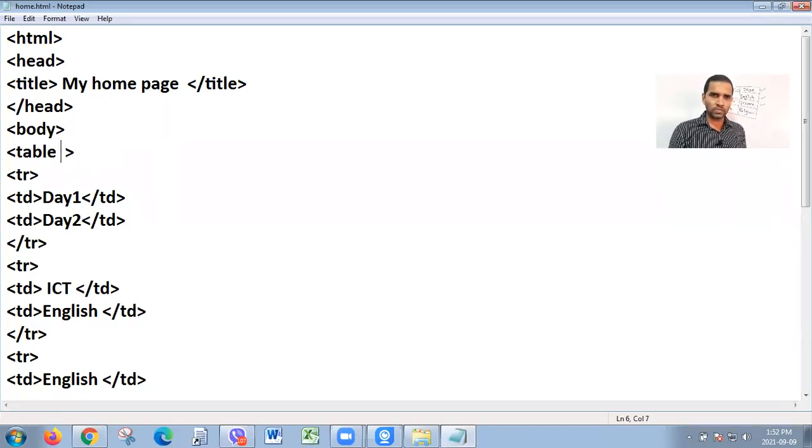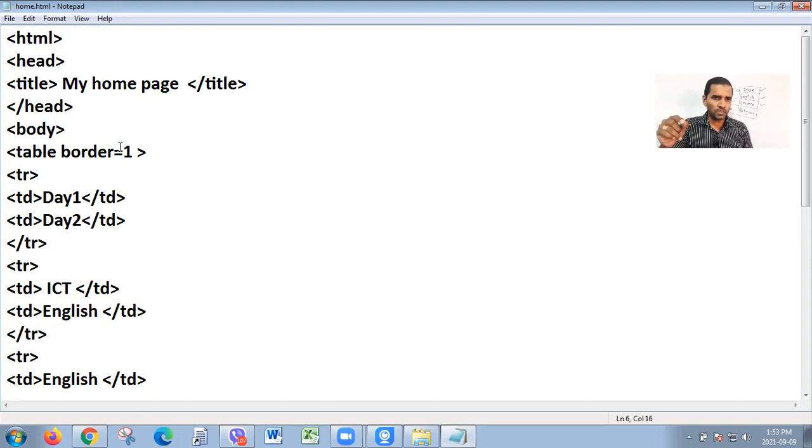How to add an attribute? Leave a space. This time the attribute is border, a meaningful one, border. Equal, and you have to write the value. I just want to put the value here, but later I will explain about that, because this may not be the right time to explain that value. But when I explain about images, definitely I will take some time to explain that idea, right? Actually, here the border size must be given, and the border size must be in pixels. Pixel means a small dot, right?